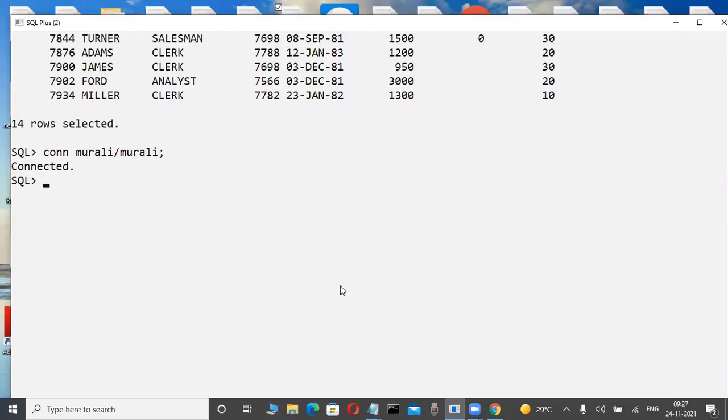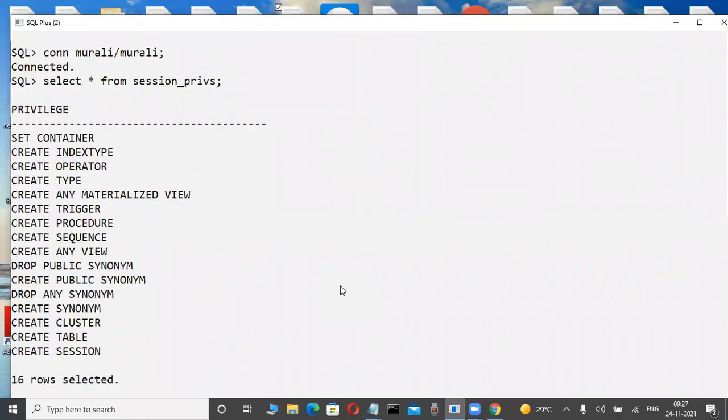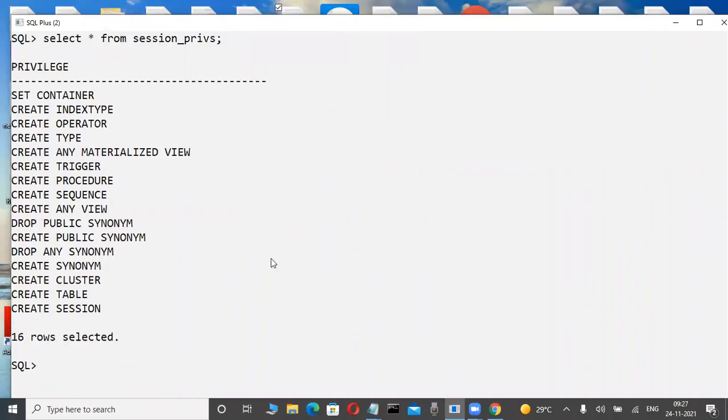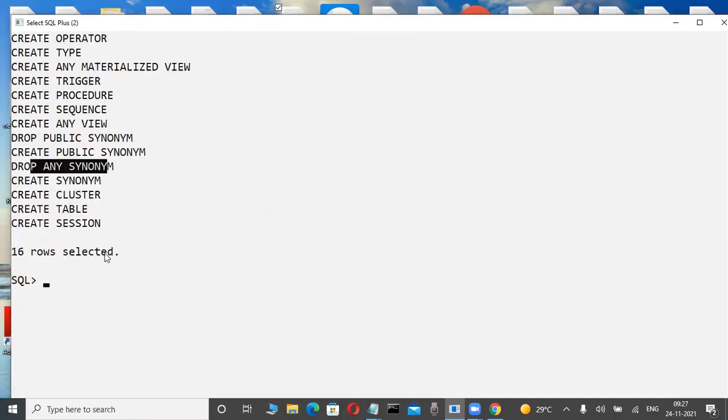Before that, observe here: is the drop synonym privilege there?